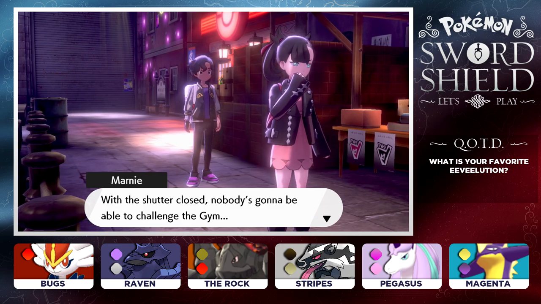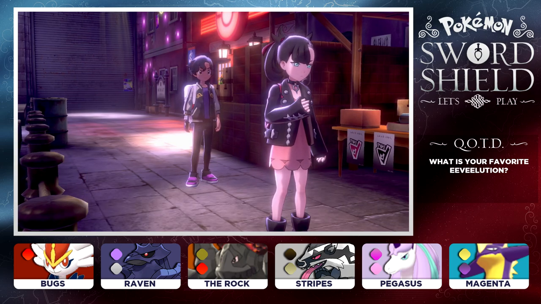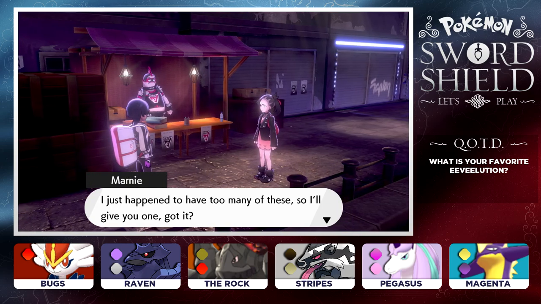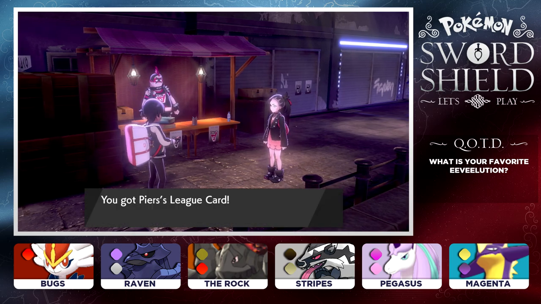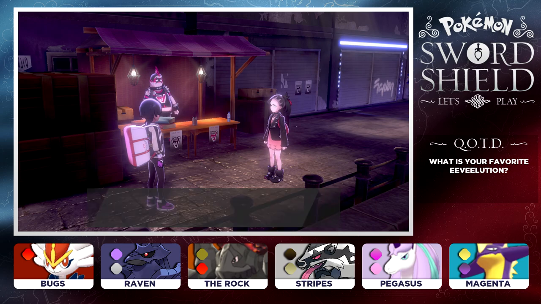Now, we're here in Spikemuth. With the shutter closed, nobody's going to be able to challenge the gym. I got to look into this. I just happen to have too many of these, so I'll give you one. Got it? You can handle yourself, right? We got Pierre's lead card.